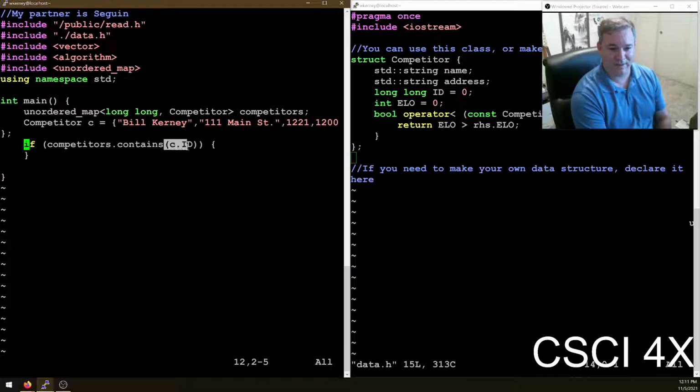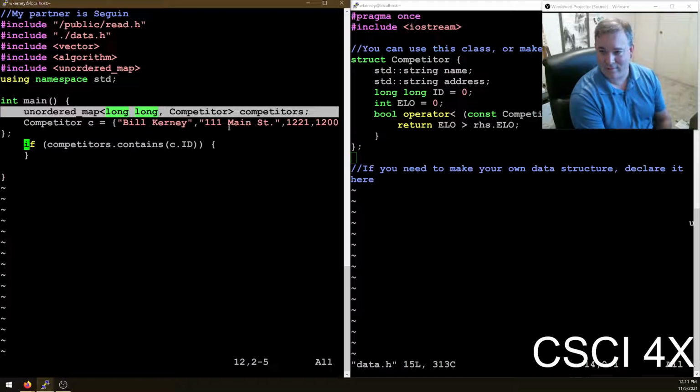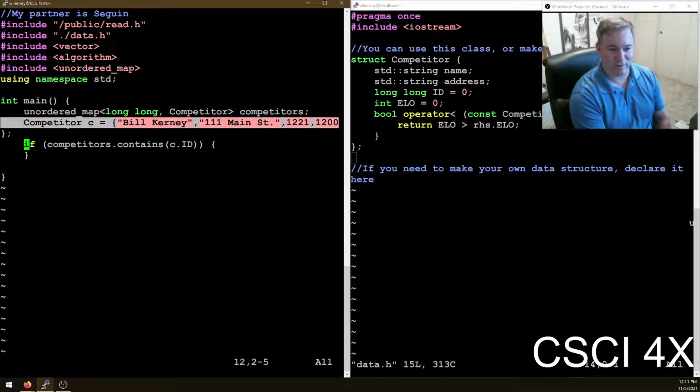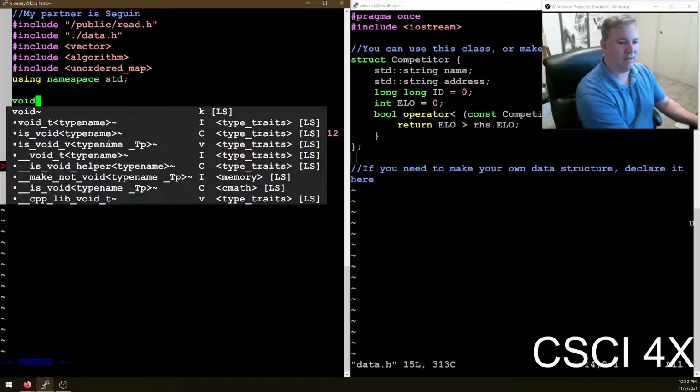So basically, the competitors database is the database of all the competitors in chess, and you're not going to make a regular variable like this. You're going to do it in a while loop, and you're going to read over and over again: read name, address, ID, ELO, check to see if they're in the database. If they're not, add them to the database. If they are, I think it's an error if you try inserting the same person twice. So if they're already in there, we'll die or something, whatever, the die function at this point.